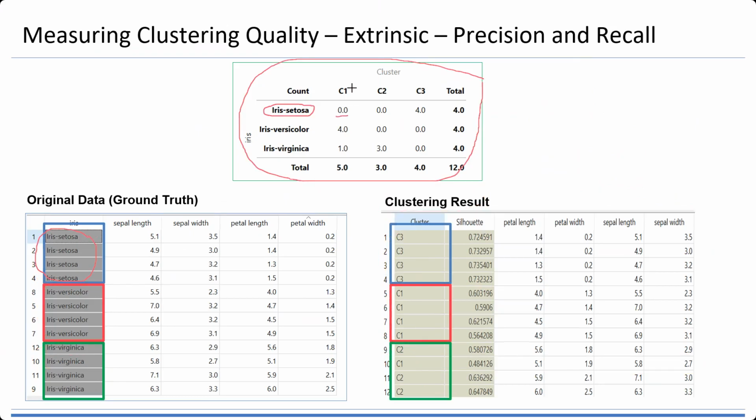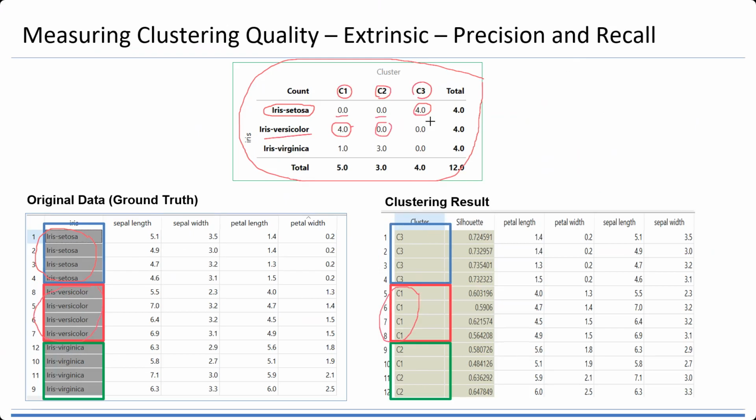C1 has 0 and C2 has 0, and there are 4 noted as class C3. What about the versicolor? The versicolor, 4 of them have been noted in cluster 1.